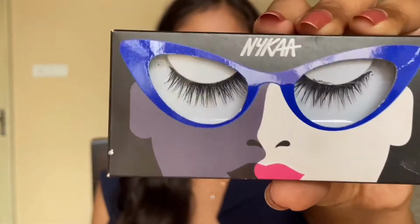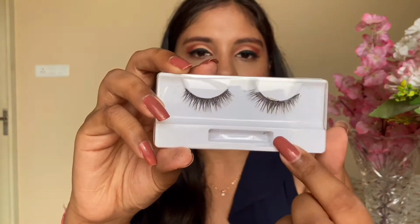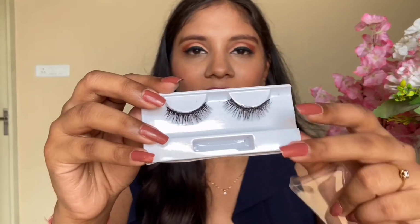Okay, so before I show you the procedure of applying the lashes, let me just show you the ones which I have with me. First one being from Nykaa. This is how it looks like, and they are made of plastic. These are not real hair. Also, they come along with the lash glue, which I've used, of course, so I don't have it right now, but there was a lash glue over here. And the packaging is pretty nice as they keep the lashes really safe.